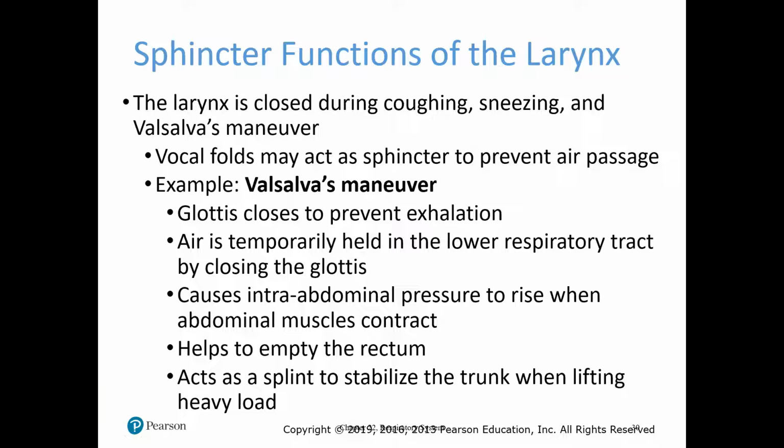Another thing that we encounter in our larynx is a pretty complicated structure. We have something called Valsalva's maneuver. The vocal cords function as a sphincter. You know what a sphincter is? It's a ring of muscle to close off a passage of some sort. The vocal cords act as a sphincter to close the glottis so that we hold air in the lower respiratory tract, in the bronchi, in the bronchioles, in the lungs.